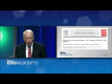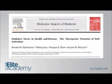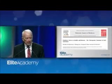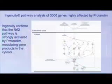The paper that came out earlier this week in Molecular Aspects of Medicine goes a long way in solving this dilemma that we faced a year ago. So I want to tell you what has happened in that year and how we have kind of backfilled that information with some useful information to help us interpret exactly what Protandim is doing. There's a company to help deal with this huge volume of information. It's an online company called Ingenuity. The name itself is a play on words because they deal with genes, and they're a very clever company in helping you figure out how to interpret gene expression.